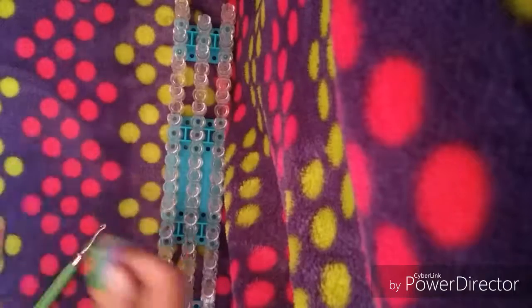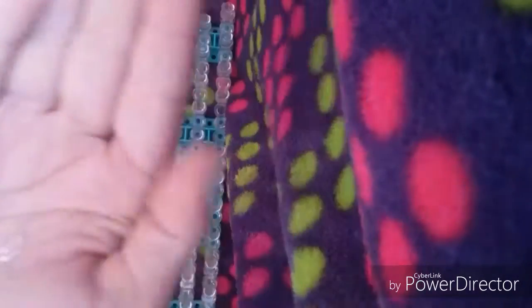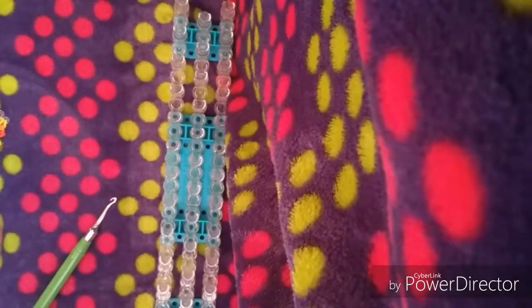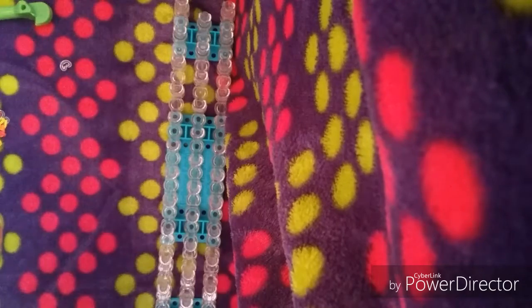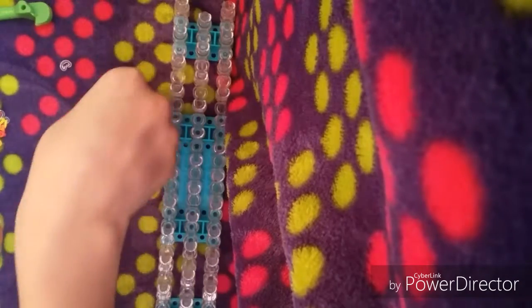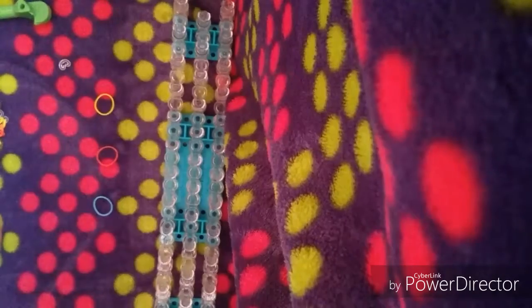Remember it's going to look like this. Make sure you have a lot of rubber bands and a clip — a C-clip or an S-clip like that. You're not going to make your hook yet. You're going to place your rubber bands. I am going to use yellow, red, and I think I'll use blue. Those are my favorite colors.